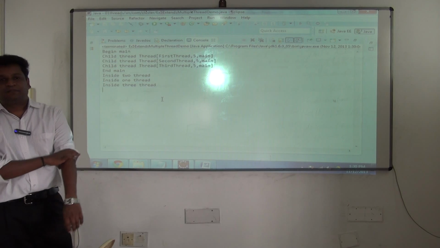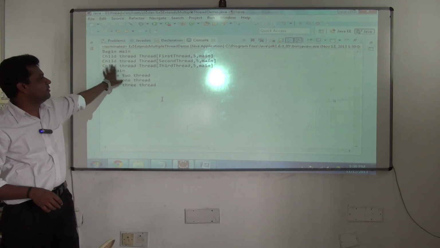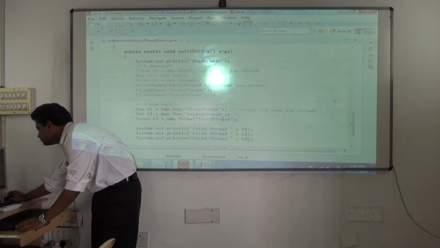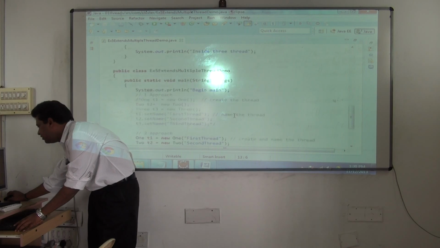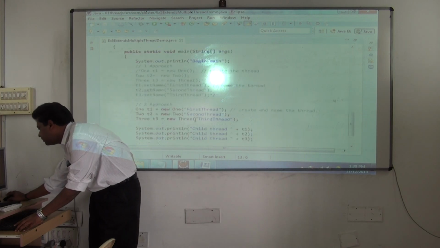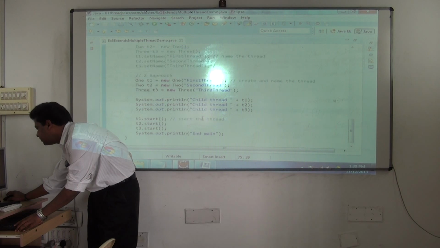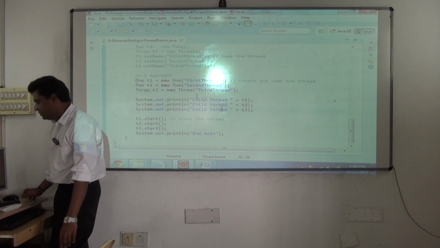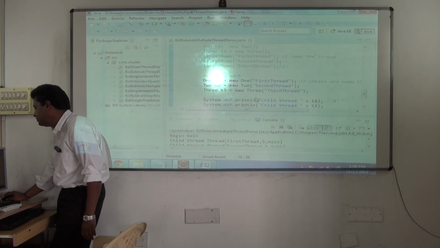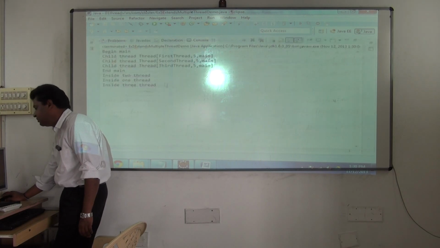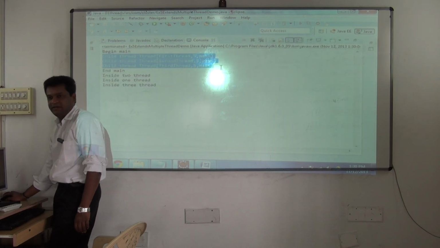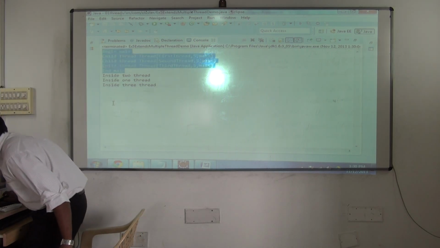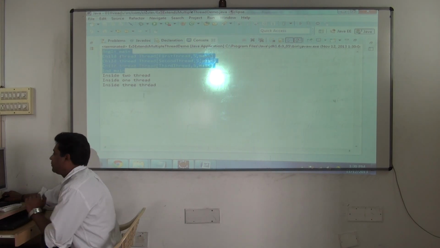Child thread, first thread. Sorry, okay, I printed here. The name I printed, like this I printed. Child thread plus T1, child thread. Earlier I had not printed that. Okay, I had commented that, I think. Yes, see it now? Okay, so it's printing. And how is it executing now? T1, T2, T3 it prints. This is the execution of which thread? Main thread. Main thread completes execution. Then which one is picked? Main thread has finished. Which one is completing? Second, 1, 3. Are you clear?